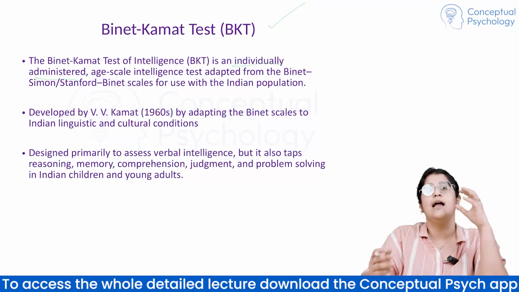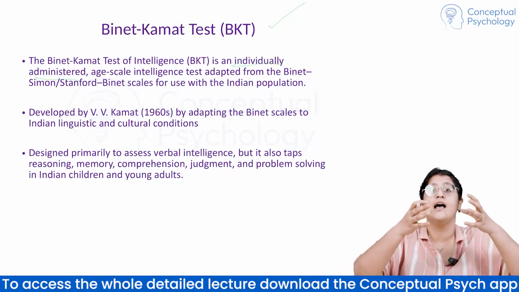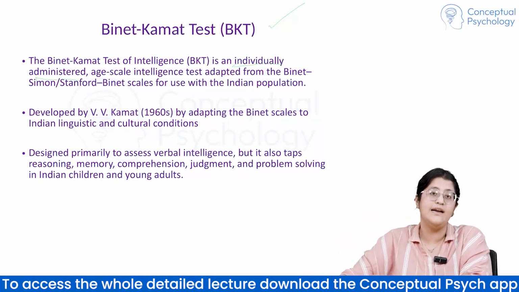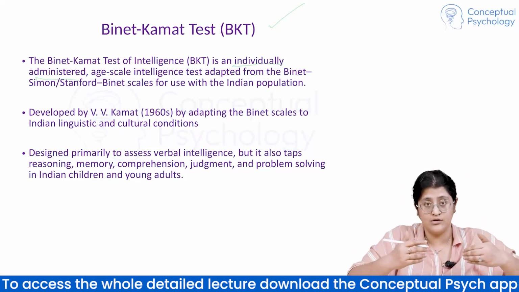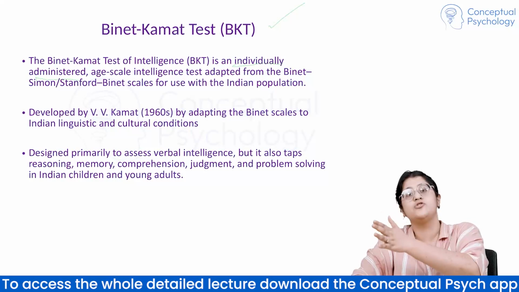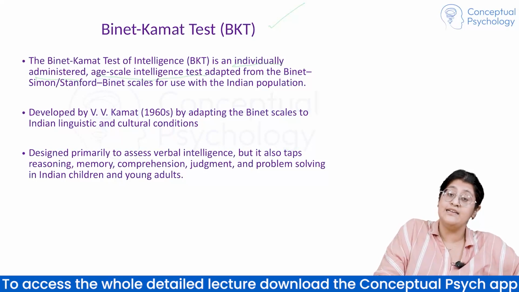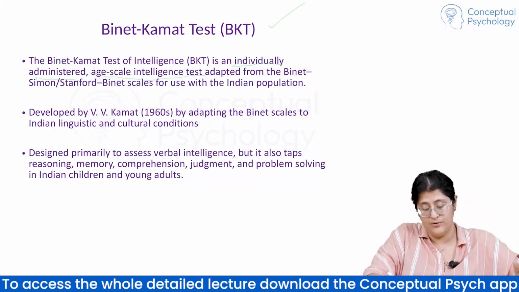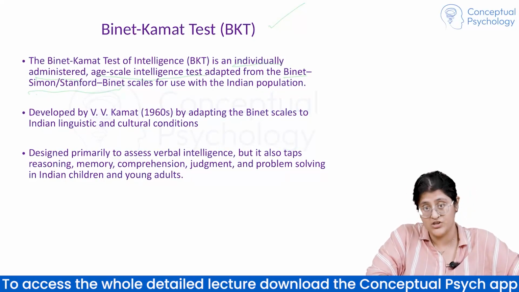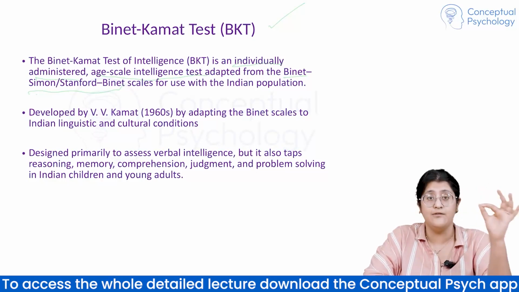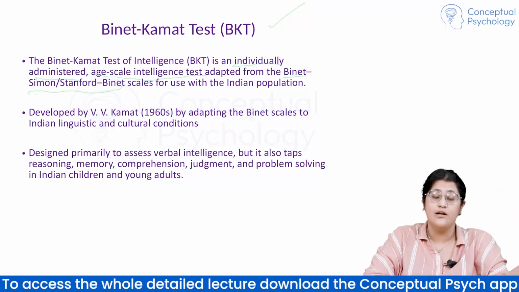Age scale means that for every age there is a scale, right? The questions are developed age-wise. So for 5 to 6 years there will be a different set of questions. The participant has to start answering questions age-wise, right? So it is an age scale intelligence test, and it is the Indian version, adapted from the Binet-Simon or Stanford-Binet scales to use with the Indian population, to make it culturally sensitive. Okay, so the Binet-Kamat test is an age scale adapted for the Indian population from the Binet-Simon test, right?